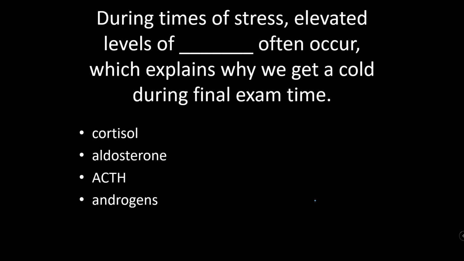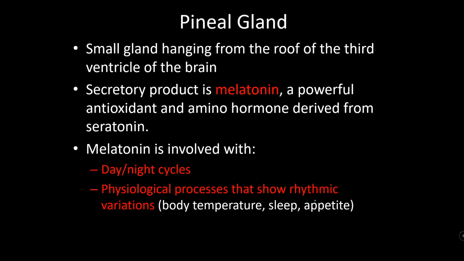Let's see. The only other thing you got in that table is pineal. So I'll go ahead and bust out pineal gland as the last thing for this particular video. Pineal gland produces melatonin. Melatonin is primarily a circadian rhythm hormone. It does help to make you sleepy. Whenever the amount of light outside starts to go down, the amount of melatonin starts to increase. And as a result, you start to get sleepy and then you go to sleep. You don't really have to worry about hypo or hypersecretion of melatonin.